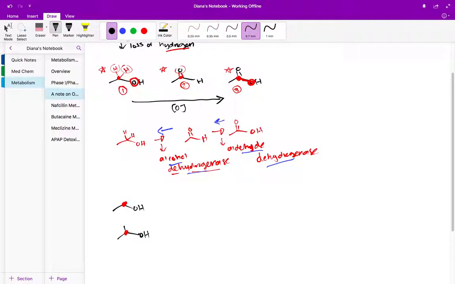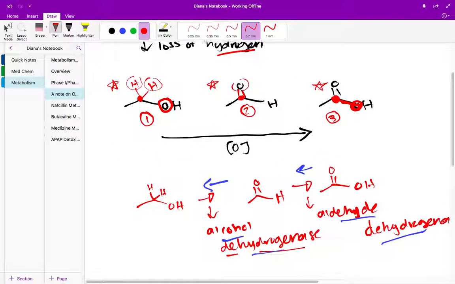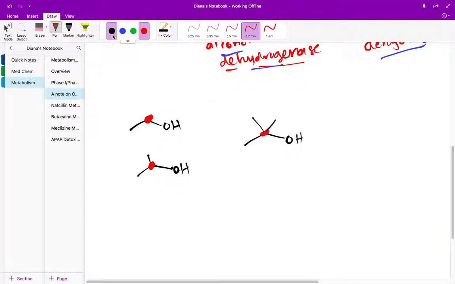So let me show you what I mean by that. If I put in a tertiary alcohol, right, this would be a tertiary alcohol. Let's compare all of these structures. Just to be clear, if you look at the primary alcohol, this red carbon is only bound to one carbon. That's what makes it a primary alcohol. Now, if you look at the red carbon in the second structure, it's bound to two carbons. That's what makes it a secondary alcohol. That red carbon in the third structure is bound to three carbons. That's what makes it a tertiary alcohol.